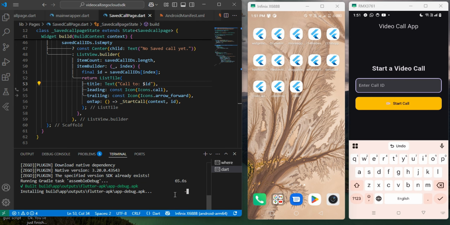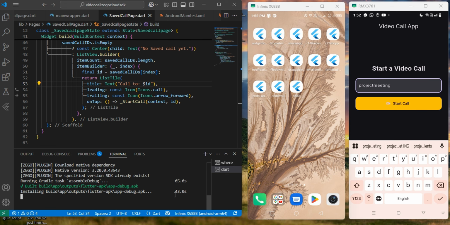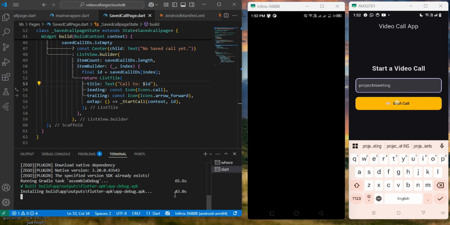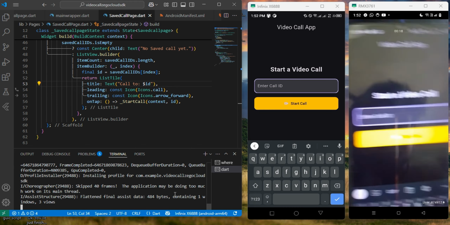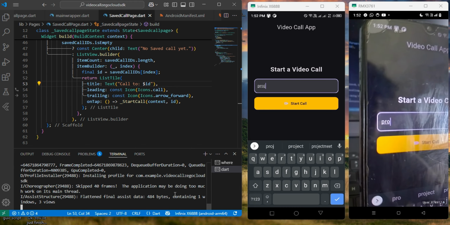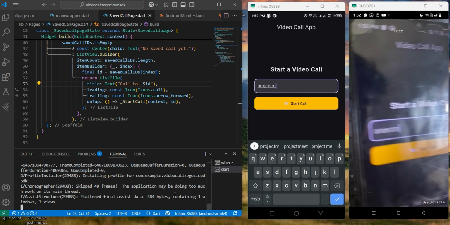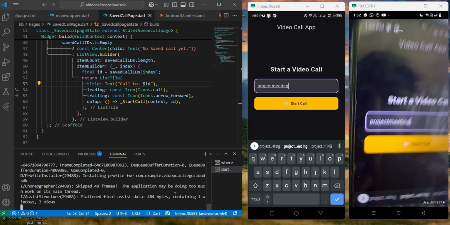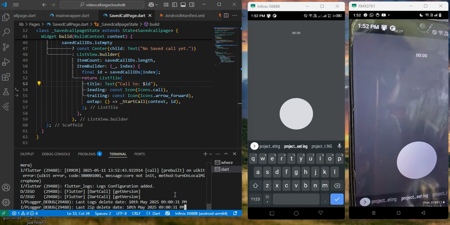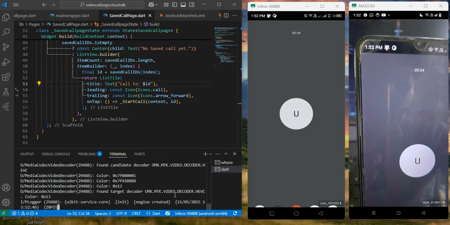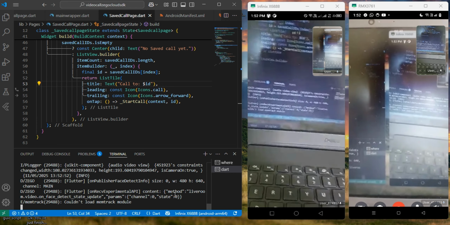Now I am creating another id, project meeting. So far everything is working fine.